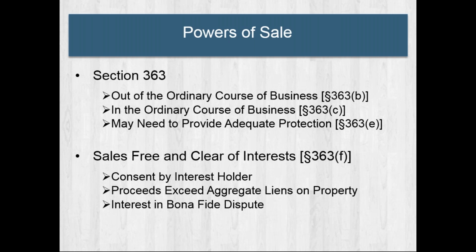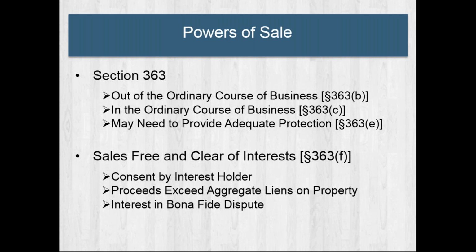And so many motions are filed to sell real estate free and clear of liens, or free and clear of interests, which generally include liens. And whether or not the liens are disputed, the motions generally request that the sales be free and clear of liens, merely because there may be a dispute as to the amount of the claim, even though you don't dispute the claim itself or the lien against the property. And so 363(f) of the Bankruptcy Code is utilized in most sale motions in which a request is indicated in the motion that the sale is seeking a sale of the property free and clear of liens.